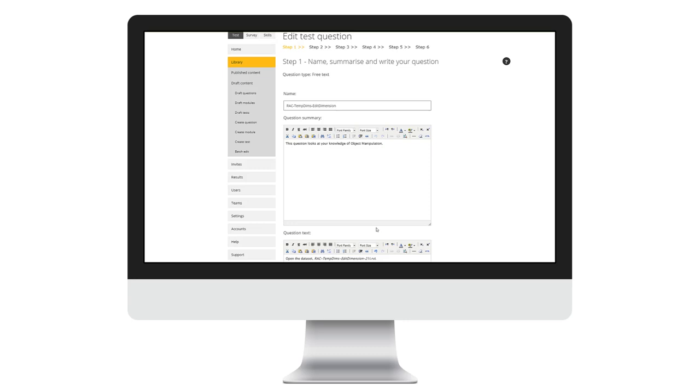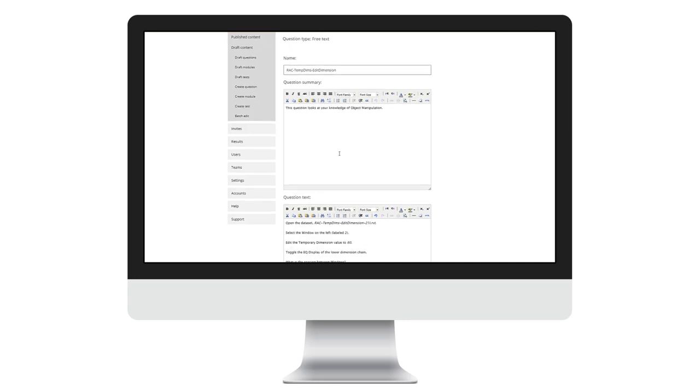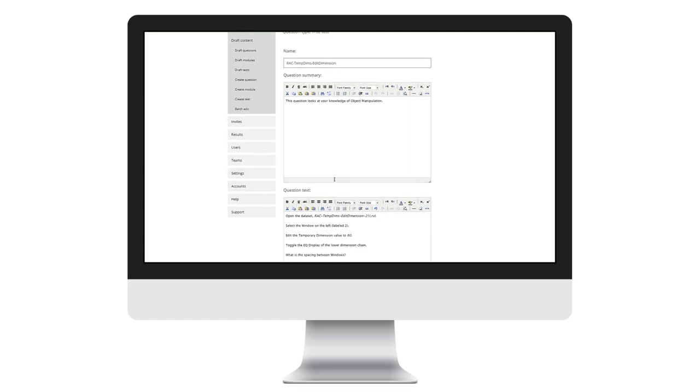Tip number 7 is about character limits. So always keep character limits in mind so as to avoid error messages later on. So a question name has 75 characters. The question summary box or description has 3,000 characters. The module name is the same as the question name, so 75. Assessment or test name is 50. Assessment description is 1,000 characters.